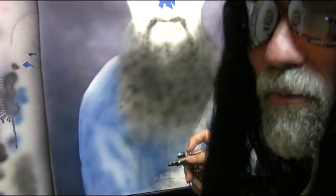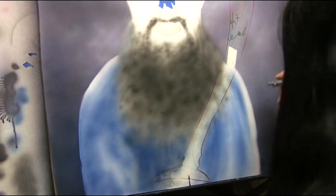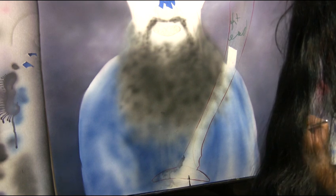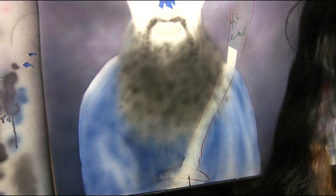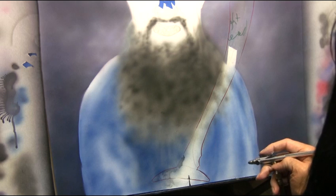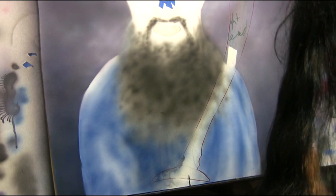Let's keep working on this robe, okay? Just about got it blocked in. I'm going to get real close on this side. Boy, isn't this fun? Just painting it right in there. I don't think it could get any more exciting than this. All right, let's go ahead and darken this up a little bit more.